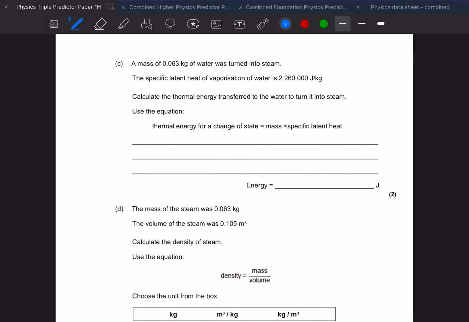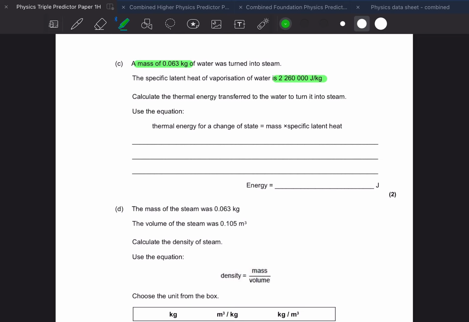Okay, it's time to get our physics data sheet out. So, first off, whenever we do anything like this, we need to get our highlighter out, or just a pen and circle some of these numbers. So I'm going to do that. I'm going to use a highlighter. So we're going to mass of, and make sure you include the standard unit, because that's going to let you know if you need to convert or not. So we've got this number here, we've got this here.